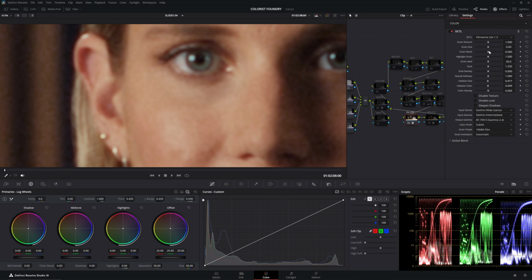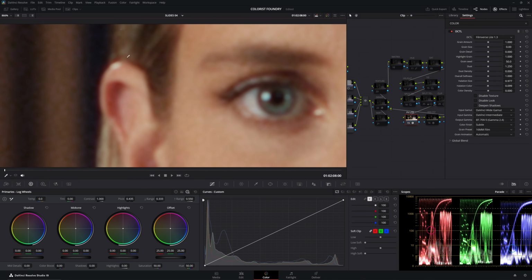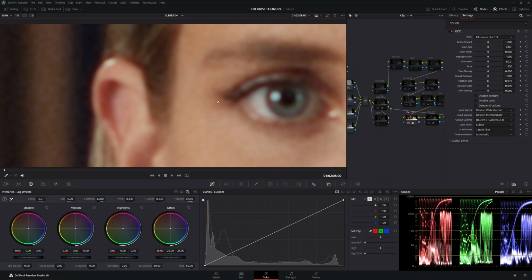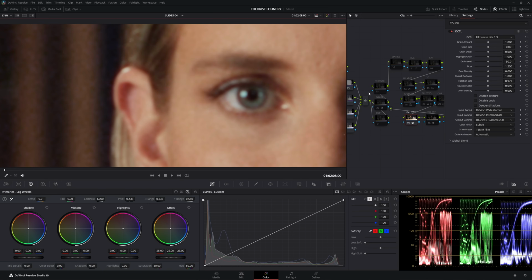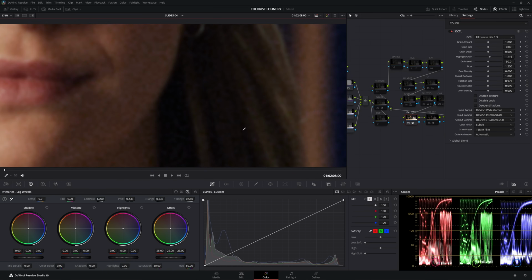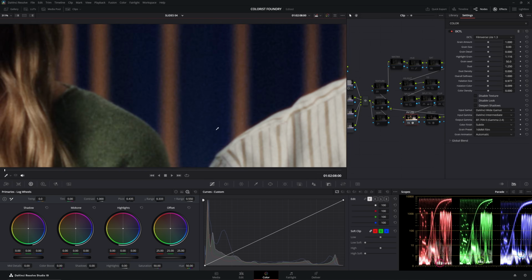Grain, obviously a big component of this. You can choose finer grain of 35mm or coarser grain of 16mm. It's very important to zoom in like this. Zoom right in when you're applying grain, and also choose the area very carefully. So you see here we have a highlight. How much grain we have in the highlights. If I look at my scopes, I can see, oh yeah, it's changing. I can see a bit on the skin here, but where I'll really see the effect is if I go to lighter areas.